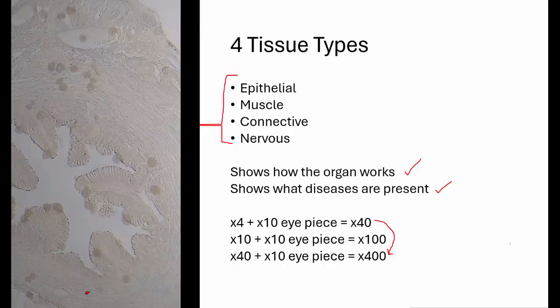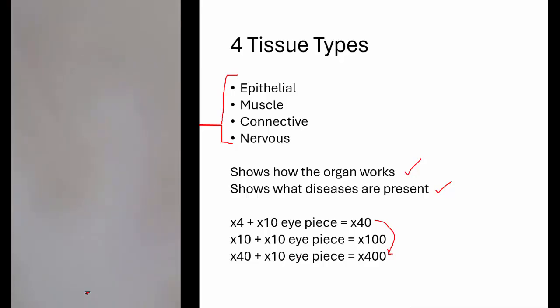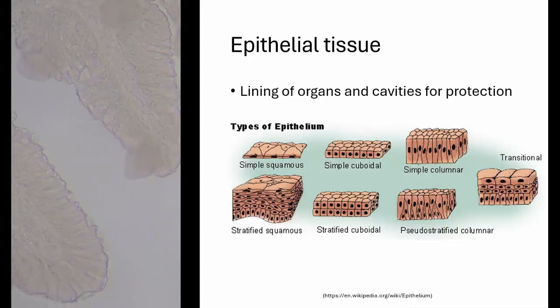So generally I'm going to go from by 4 to by 10 to by 40. So that's a 10, 40 by 40 magnification, by 100, by 400 magnification. Won't do any oil. And we're going to be real. Some of these slides are not going to be well stained as they are in schools. They get faded and so forth. And so you can't always have these perfect slides. And so we're just going with what we've got.